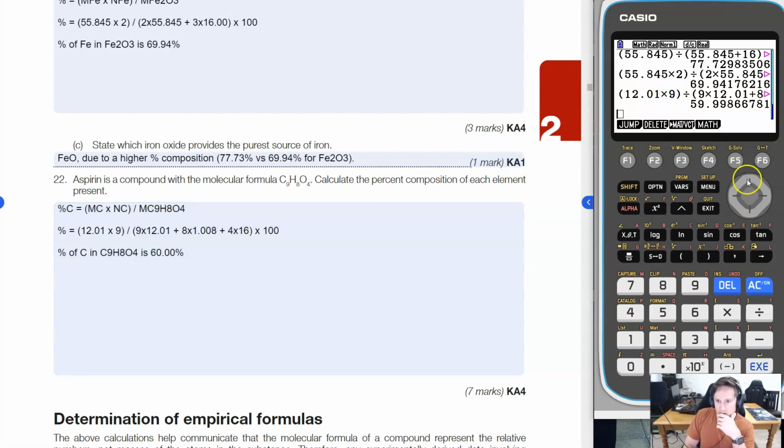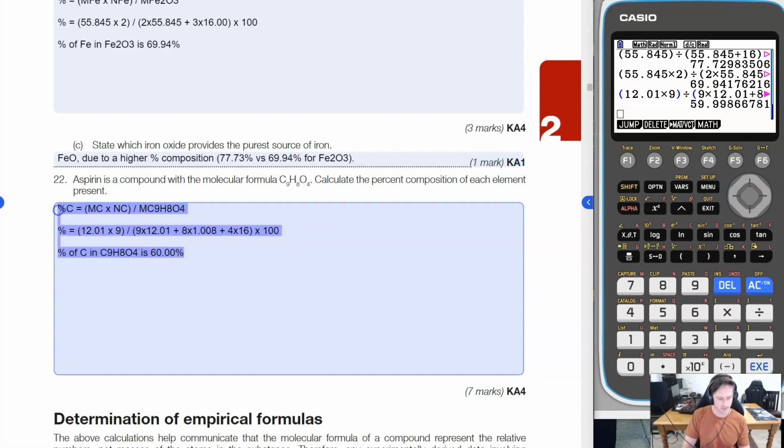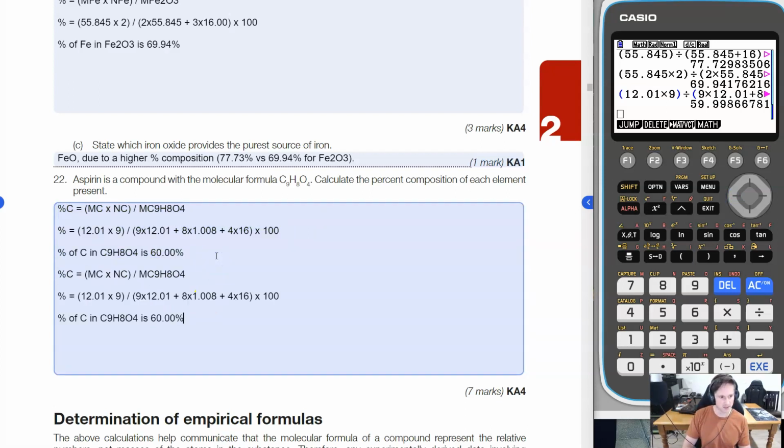Now, I'm just thinking I should be able to go back just to save myself some time, because when I do the next one, the next one is going to be percentage of hydrogen. So that's going to be the molar mass of hydrogen versus the number of atoms of hydrogen, but the bottom number is the same. So all of this is going to be the same because that's got to do with the formula here. Okay. So this one is going to change to 1.08 multiplied by 8 because there's 8 hydrogens.